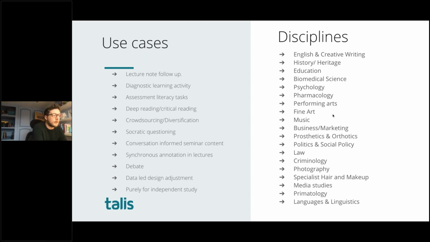more diverse courses, including things like specialist hair and makeup from UCB, and I'm delighted to see a couple of you in the room today joining us as well. But what really excites me here is the array of use cases and points of value that are being taken from Talis Elevate. And again, the reason for launching this community today is so that you can share your experiences and best practice, what's worked and what hasn't worked with peers from across different disciplines, and we will come to that later on.